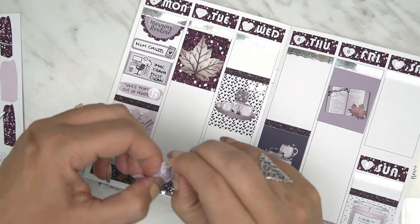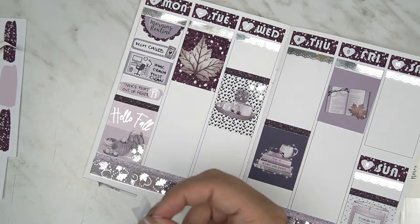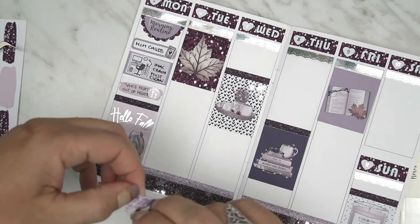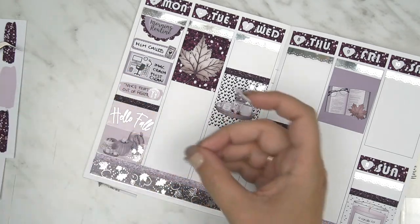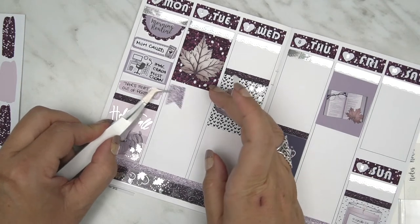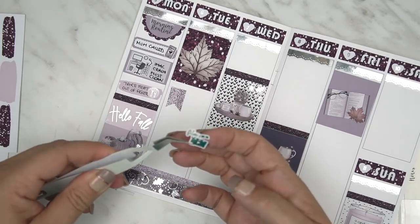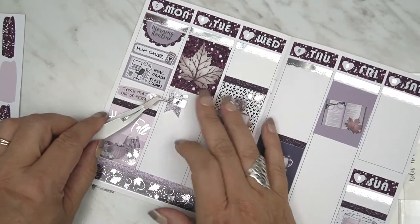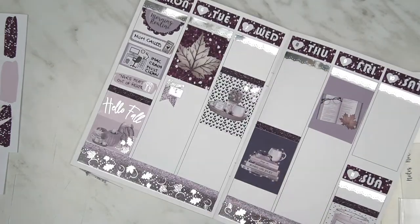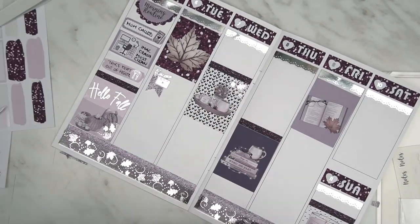Yum. Oh, I now ripped it. Hang on. Okay, let's just do it like that. There, that's better. I'm going to now put this down. That's better. That tail of that flag looked crazy. I'm going to put it about there because we want the film like that. And then that is going to go like that. There. Okay. That's it. That was a lot of time spent for just that one little icon, wasn't it?